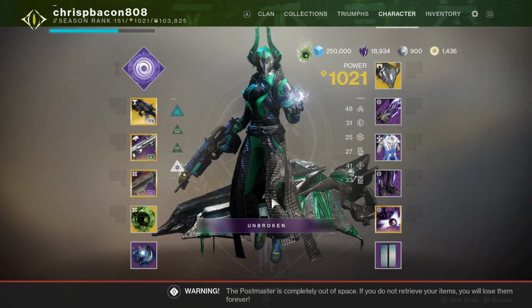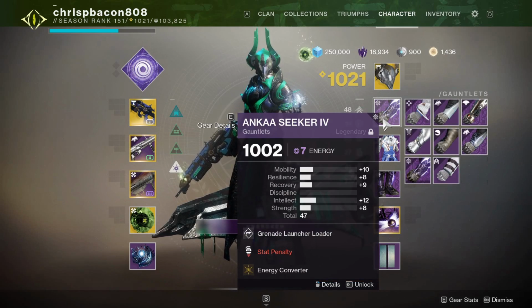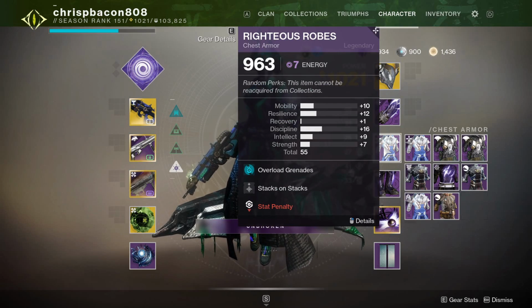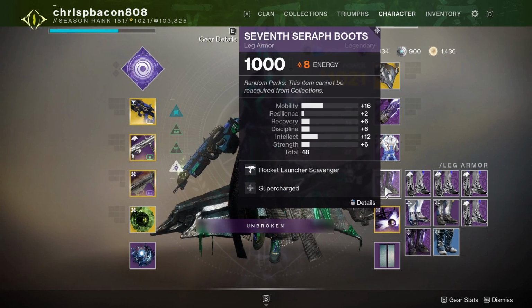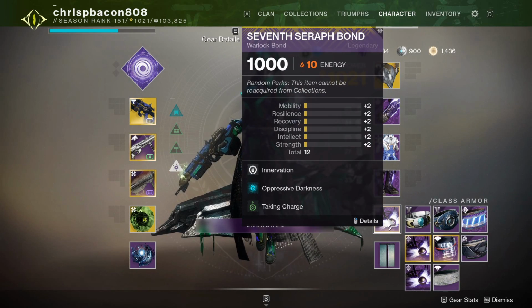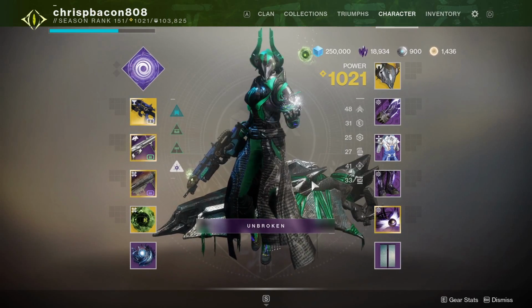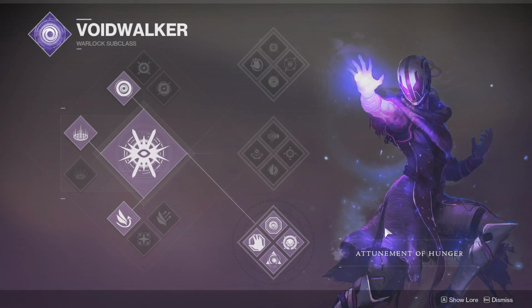On our helmets, we'll have Special Ammo Finder. On our arms, we'll have Grenade Launcher Loader and Energy Converter. On our chest piece, we'll have Overload Grenades and Stacks on Stacks. On our legs, we'll have Rocket Launcher Scavenger and Supercharged. And then on our bond, we'll have Innervation, Oppressive Darkness, and Taking Charge. As for stats, we'll want to prioritize Strength and Intellect. And then for our subclass, we'll be using Bottom Tree Voidwalker, known as Attunement of Hunger.